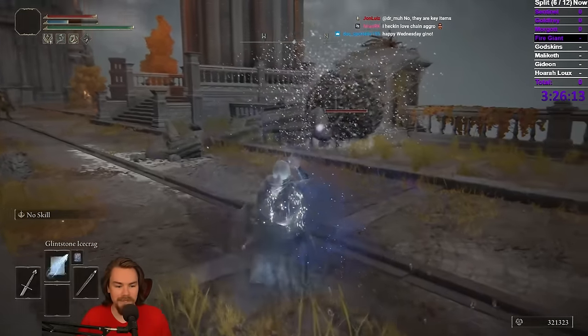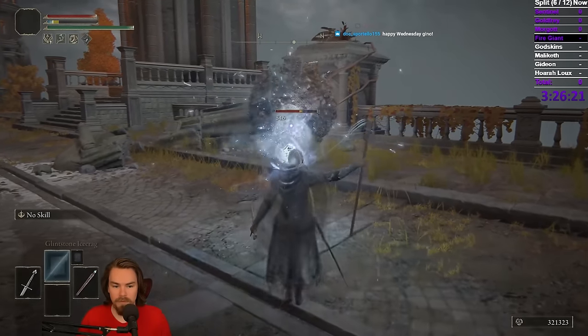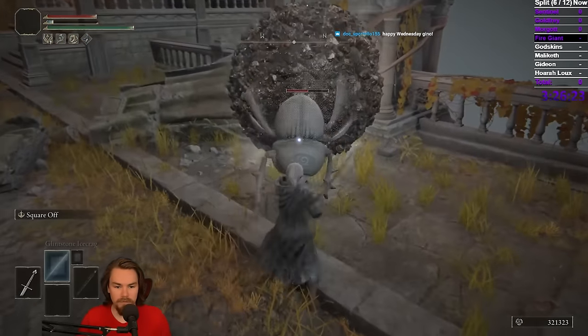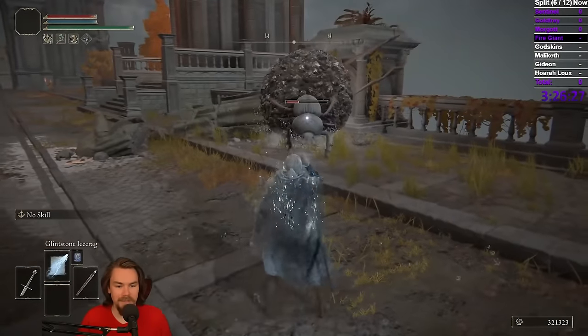I'm just gonna range him. I'm too scared to get hit. I've absolutely gotten hit by this guy before. Oh! Dude, why was he disappearing, you idiot?